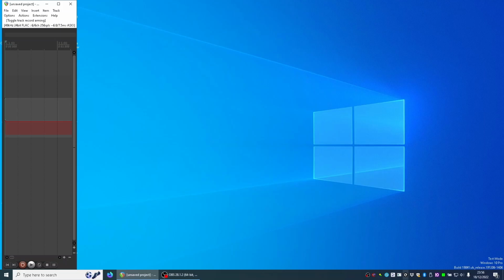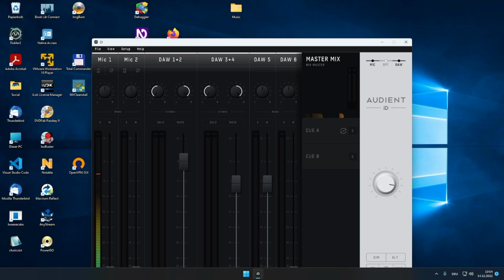And I think that about wraps my bit up for now. And that is all there is to say about the Audient driver software. It's kind of complicated and easy at the same time. You have to remember how the mixing and routing goes, which is something that you need to get used to. But other than that, it's 100% accessible.